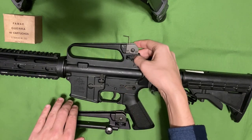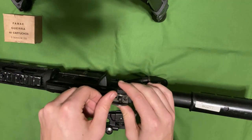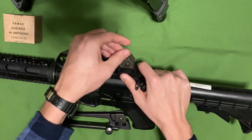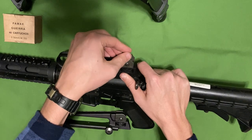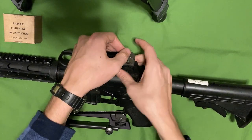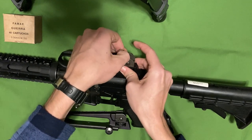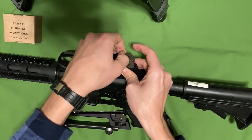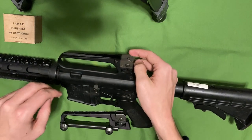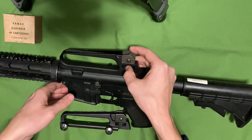Okay, so after you have done that, you need to come back up here and you need to retighten the set screw. And I'll have it this way so you can see me doing that. And you just keep on spinning. Okay, there we go. That's where it's hit tight, so I'm just going to make sure that it is tight, spin a little more. Don't want to break this thing off in there, but I do want to make sure that that set screw is nice and tight because the rear sight is very important to the rifle.